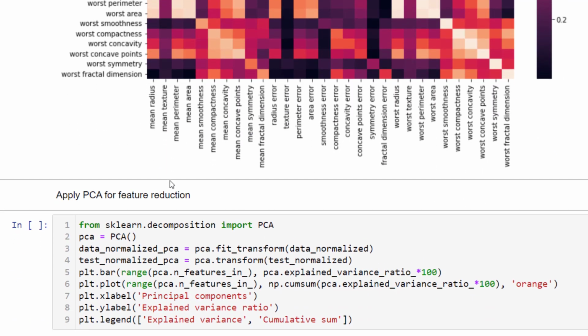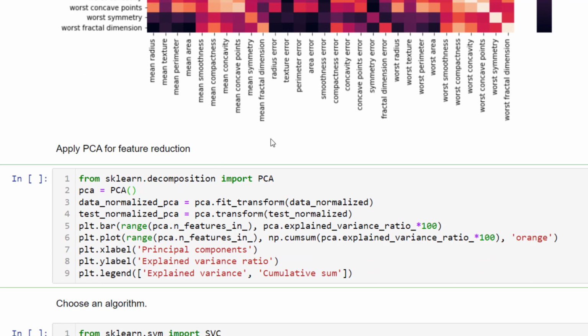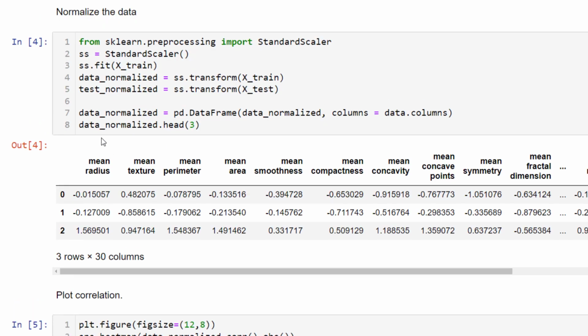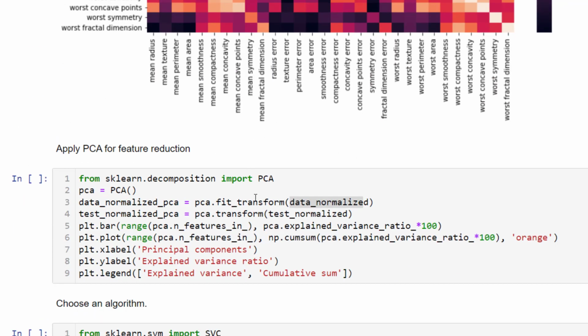So PCA is one such method to reduce the number of features. So we initialize the PCA here. Again, we fit and transform using the training data. So data normalized comes from here. Okay, it's only based on the training data.